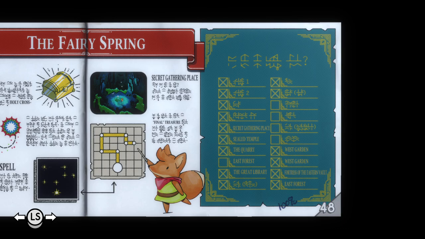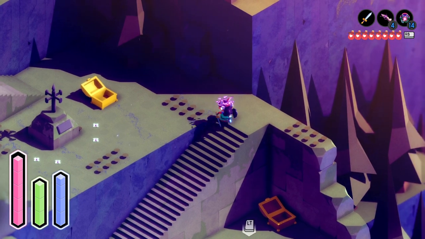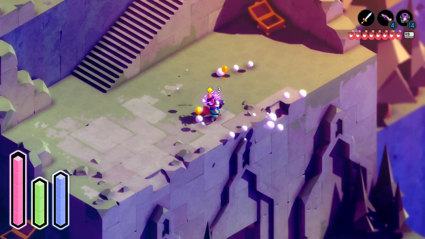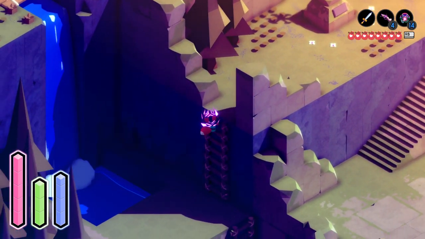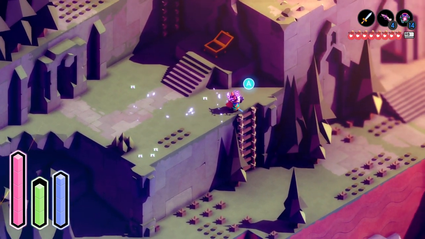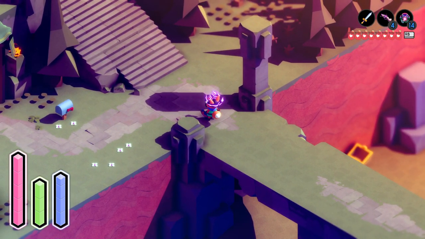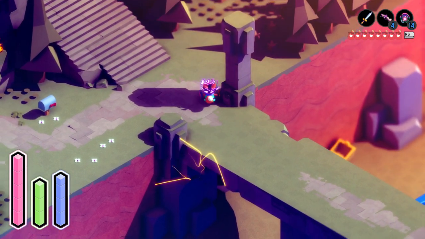Up, left, up, right, down, right. Whoa, whoa, whoa, what the hell is that? I think I did that by accident once. I headed in this direction. Is this for real? Up, left, up, right, down, right. In there?